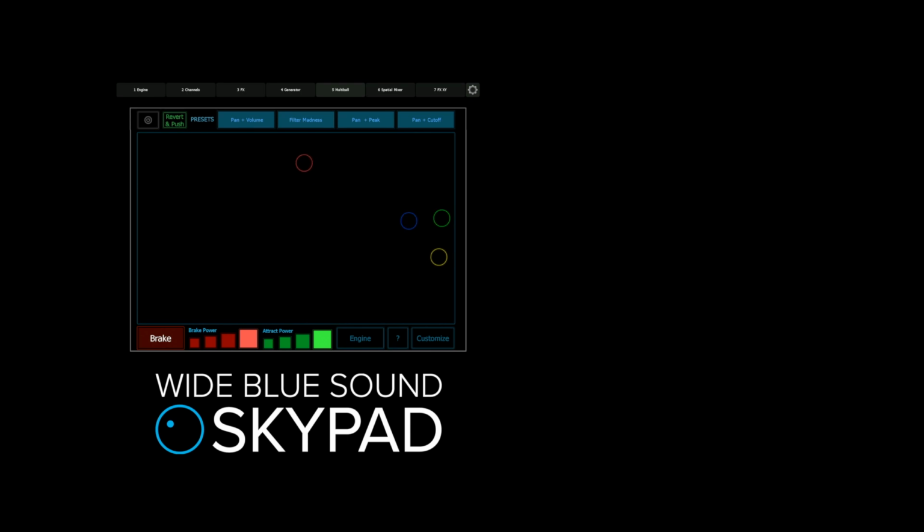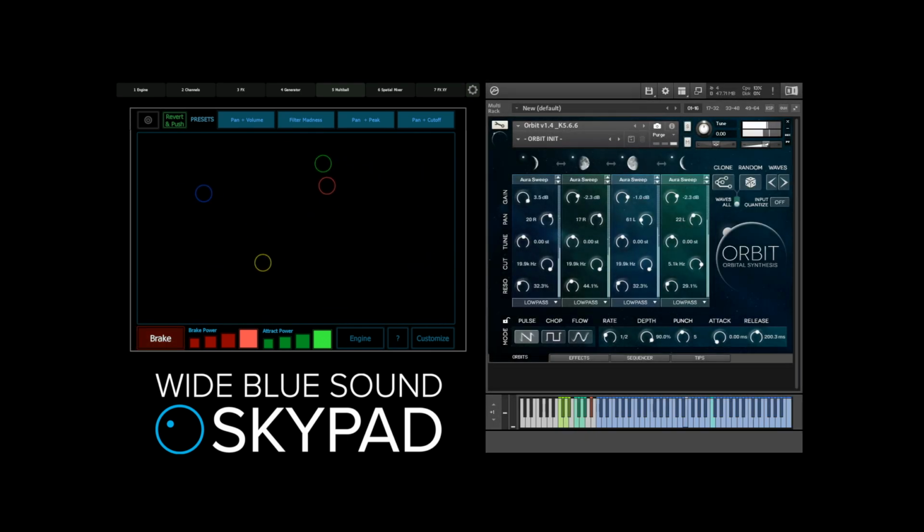And when you want it all to stop, just hit the brakes. If you want to go back to the settings that you had before you engaged multi-ball, hit the reverb button.